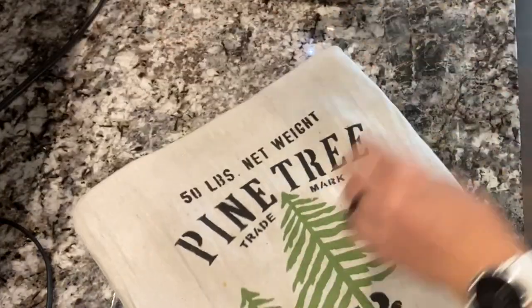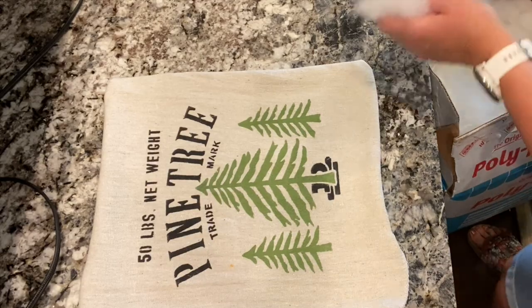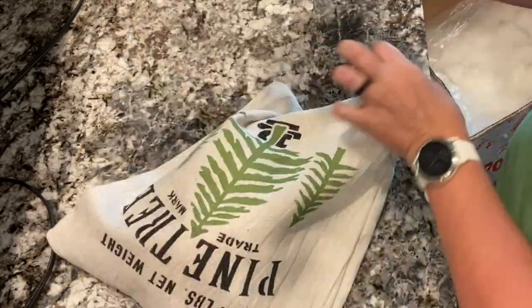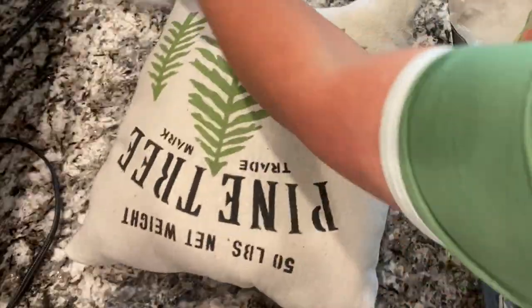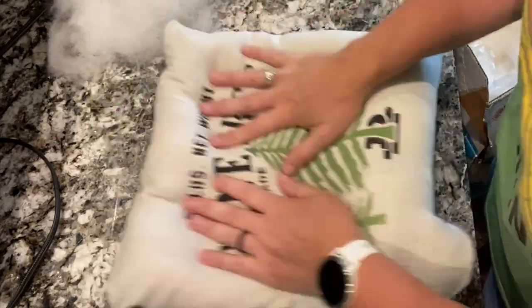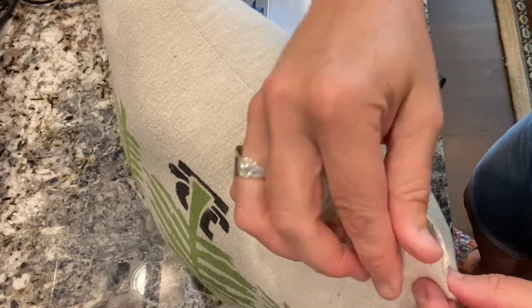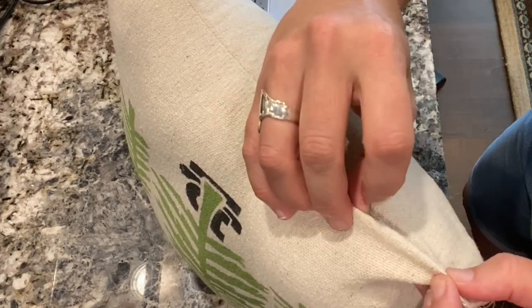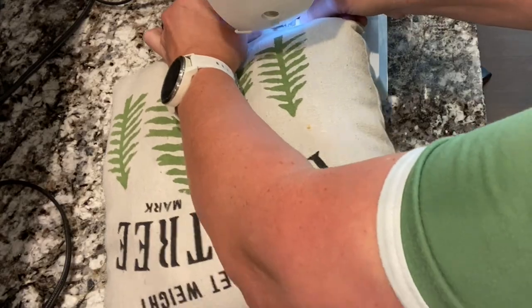For stuffing the pillow I use polyfill. I bought this large economy size box from Walmart — if you're going to be making a lot of pillows I would highly suggest that, as it will save you some money. They do come in smaller package sizes if you're only making a few pillows. Now it's time to sew up the opening. I carefully tuck under the edges of the fabric and put it into the sewing machine and sew it up. I have used hot glue on the openings before and it has worked fine as well — you just run a small bead of hot glue inside that seam and press it together.